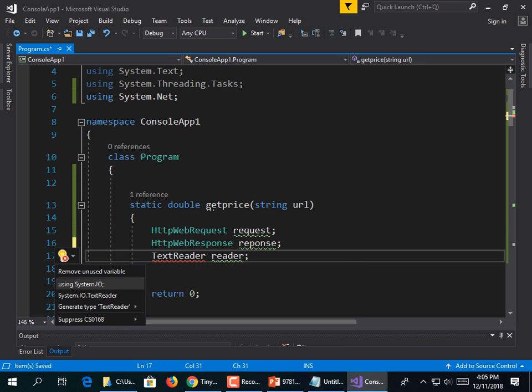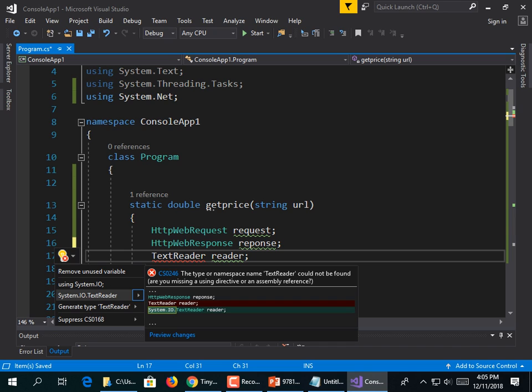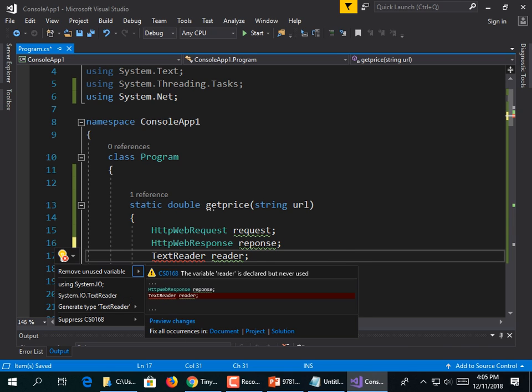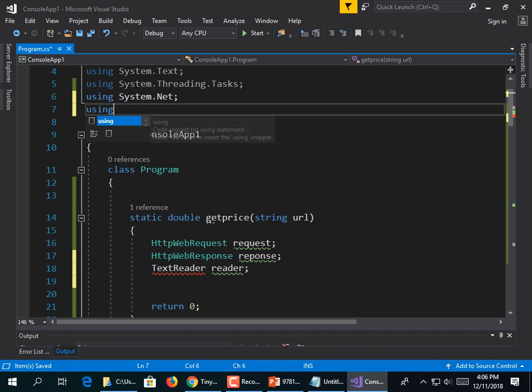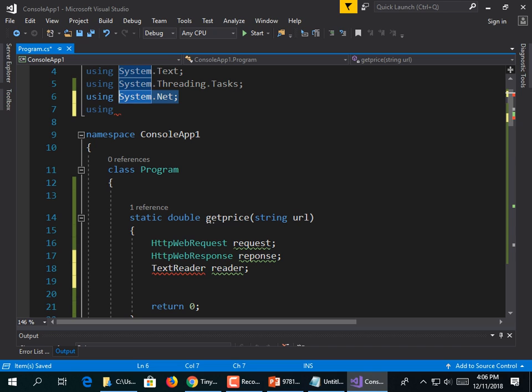Remind me, System.IO. So I'm going to go back up and add a using. It's weird that System.Text and System.IO aren't the same thing. Why aren't these in the same library? It's because text reading is something that you would do more than just over the network. Making this a sub-library, putting all that in System.IO, would make sense to me.